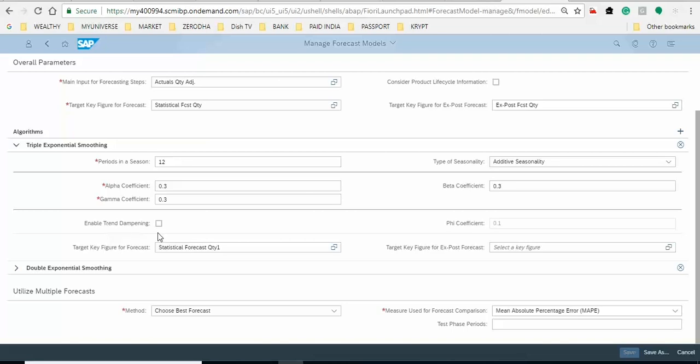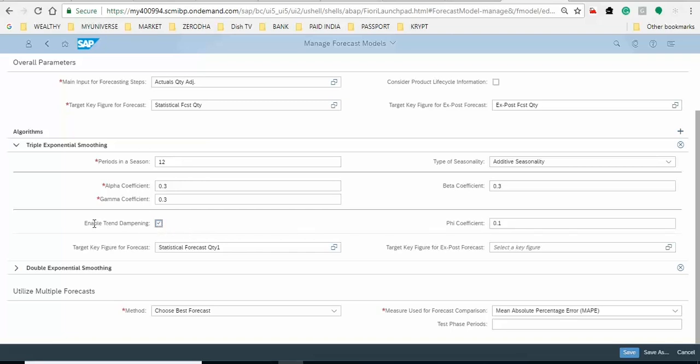Gamma is for the seasonality index. The seasonality coefficient works the same way. If it is closer to 1, then the seasonality of the recent past is given a higher priority. Then there is the option of enable trend dampening. When I select it, it will smoothen out the trend for the past periods.